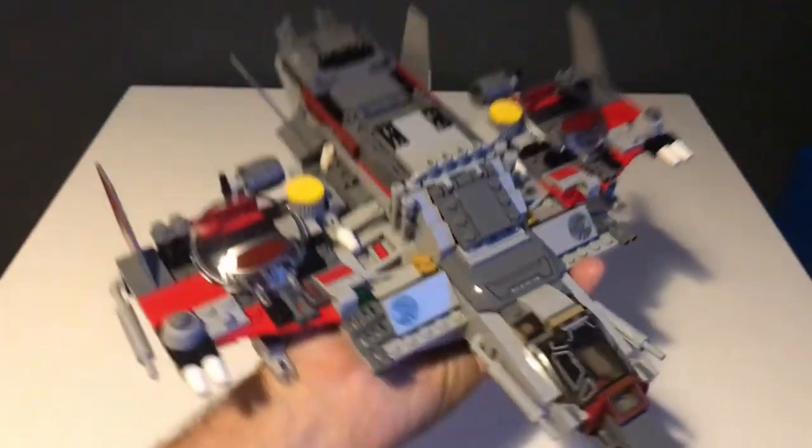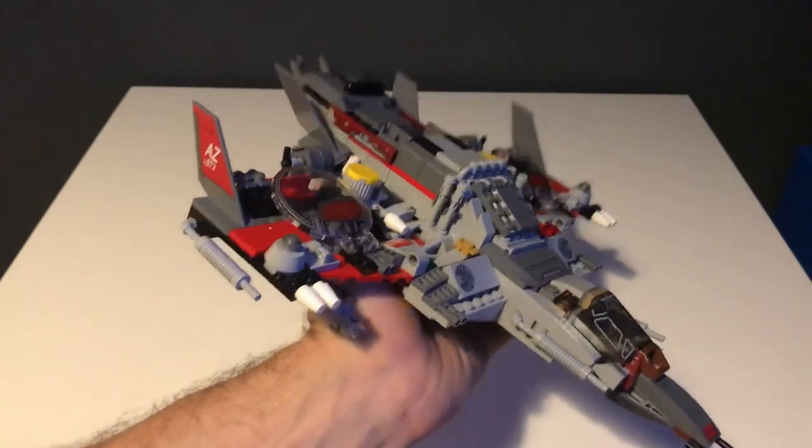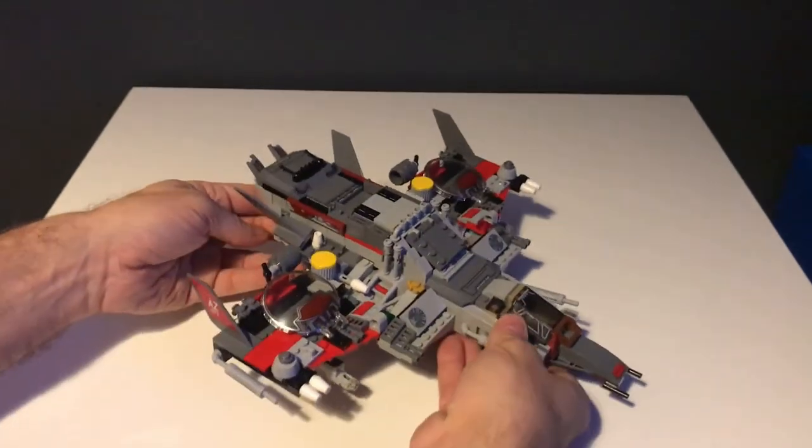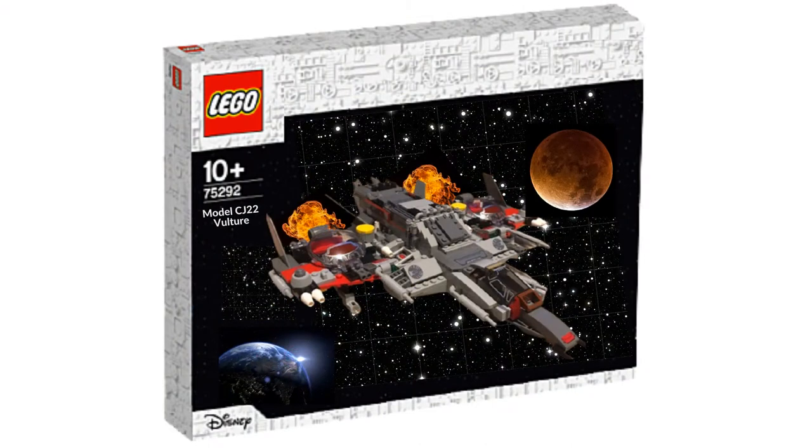So to end this video, I thought I'd make a mock-up of what I think the box would look like if it was in the stores. I started the build with 470 pieces available to me, and I used 406 to make the Vulture, meaning that I achieved the 85% challenge, but I only scraped over the line at around 86% of what I had available.